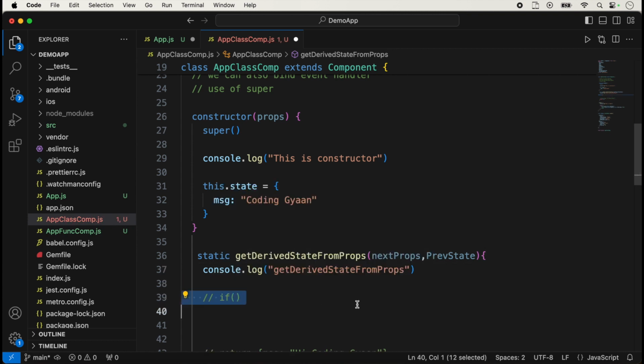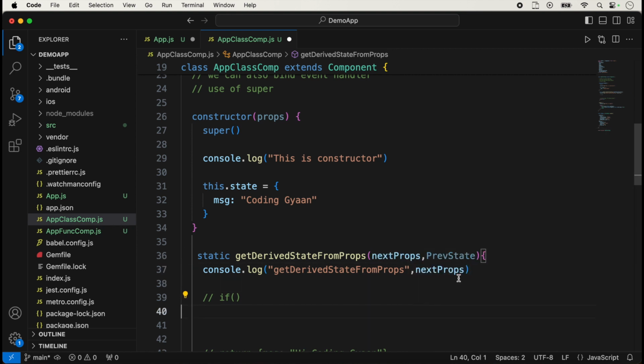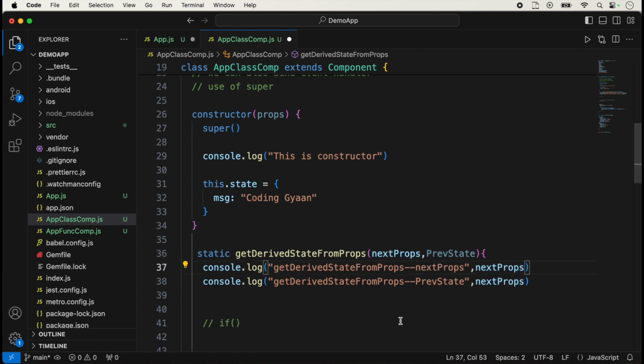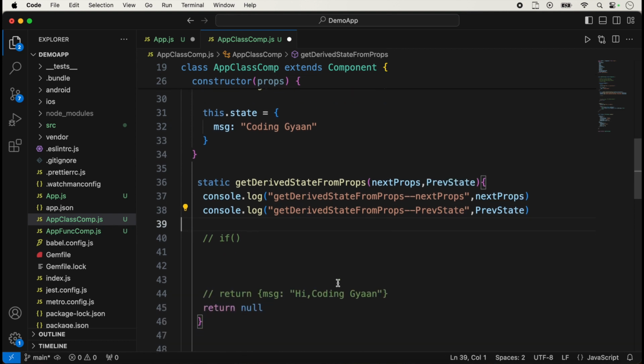First of all we need to check what the props are and what the state is. Actually this is the state and this is the props. First we need to check what the props are and what the state is. I just save this.